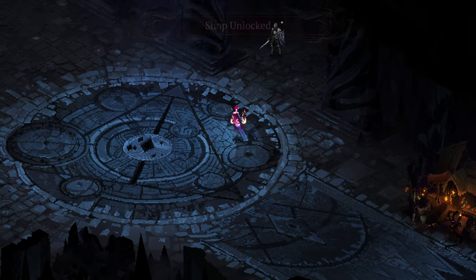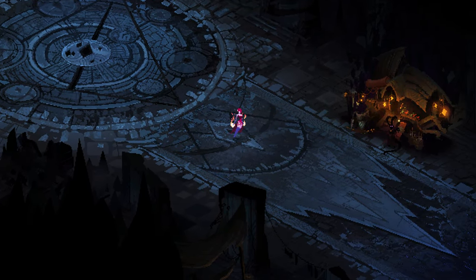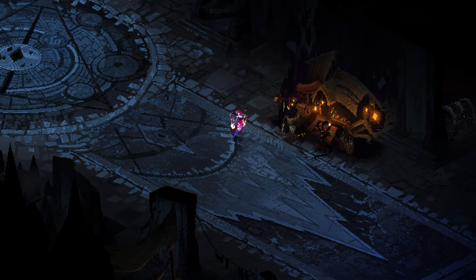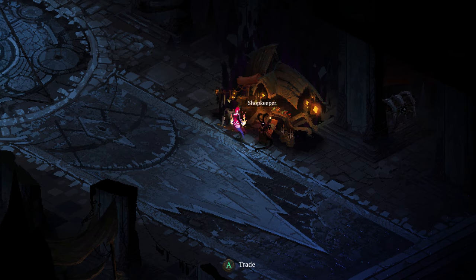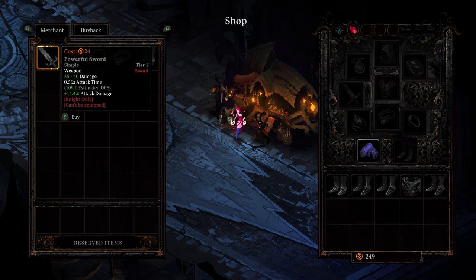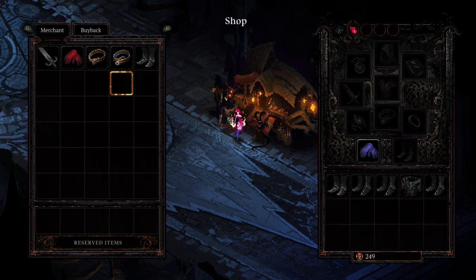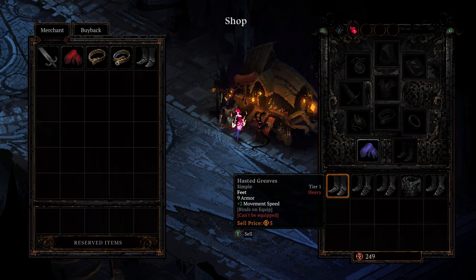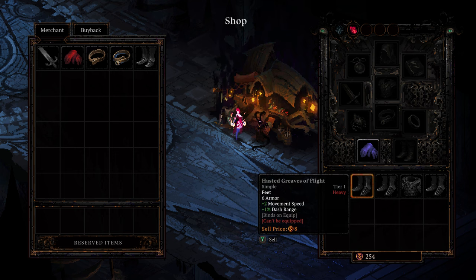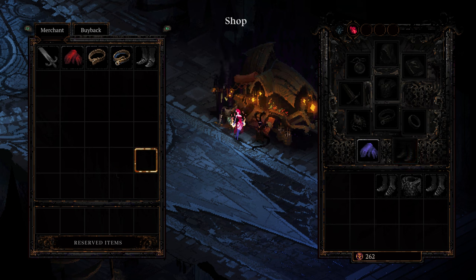Campfire, so I can change. I think this campfire, I got this unlocked and I can change back to him if I remember. Shopkeeper's got to sell. Well, I can sell some of them boots, can't I? That were no good.